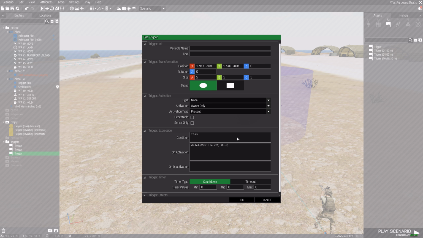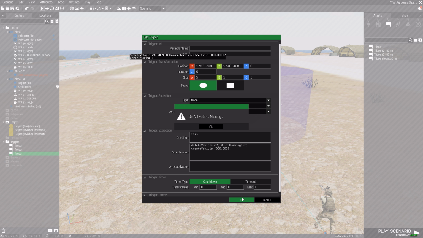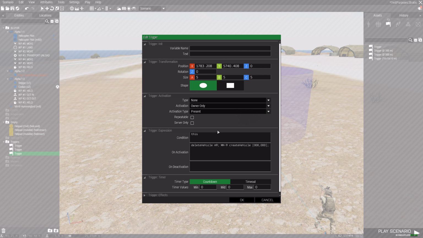I don't know if this is the actual type of it. Create vehicle. I don't think that's going to work. Yeah, I don't remember how to do that either. Okay, well, I'll get that at another day.